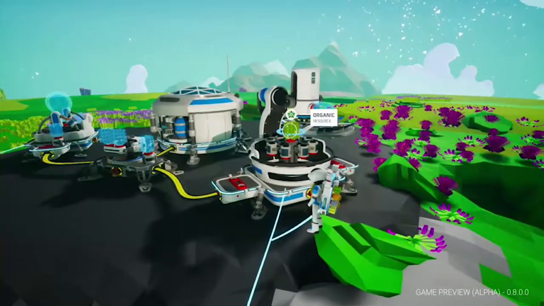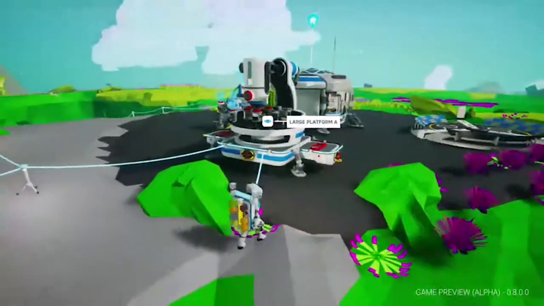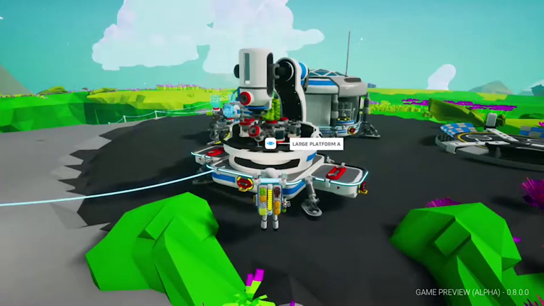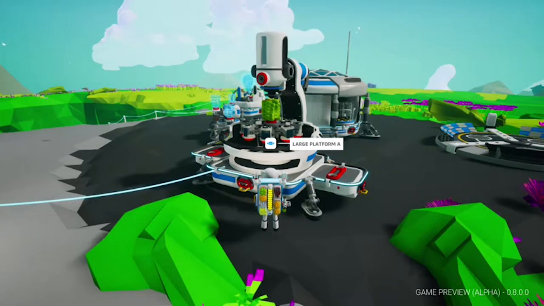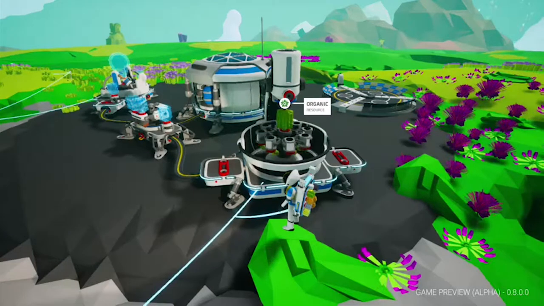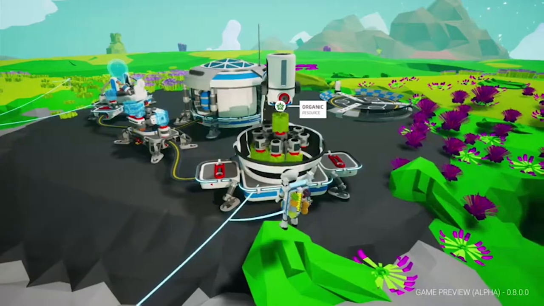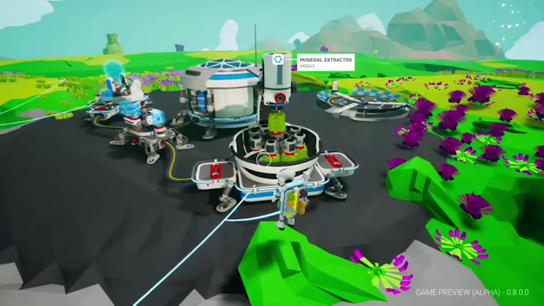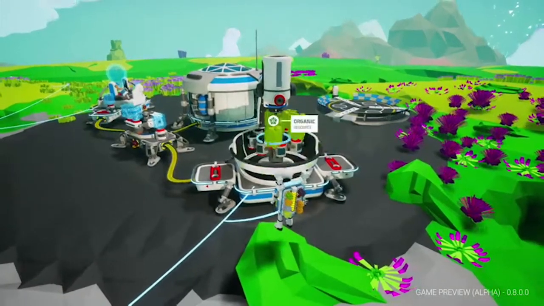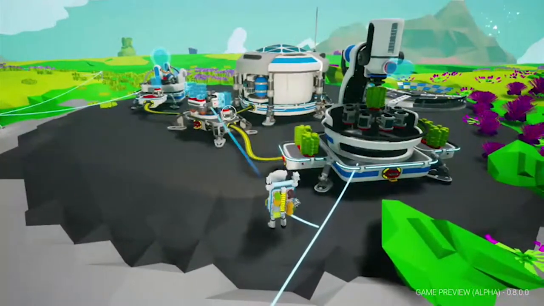Does that have to be full? Extract resources. Huh? I'm so confused what this does. I have no idea what this does. Oh, that's neat. Okay. That is neat. Okay. We will need these for the generators.